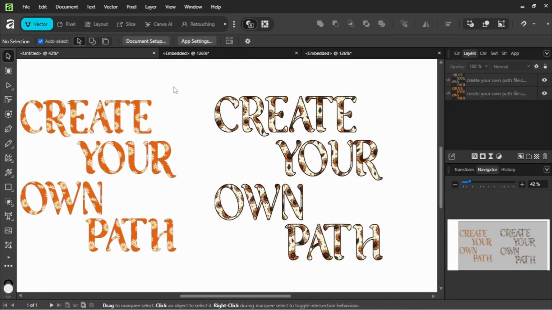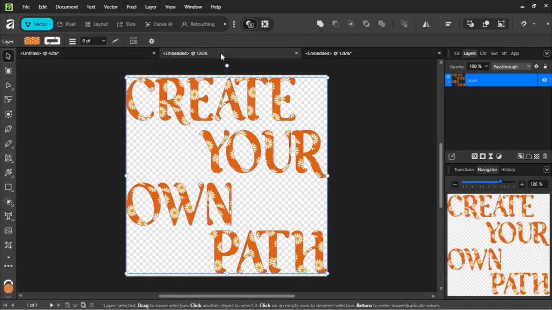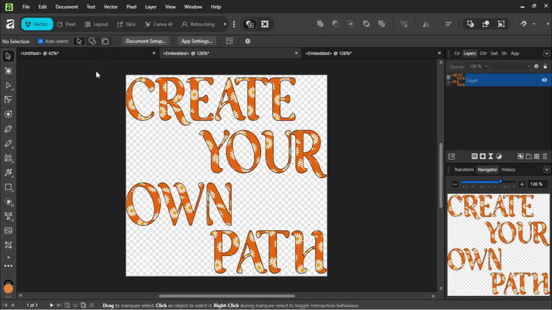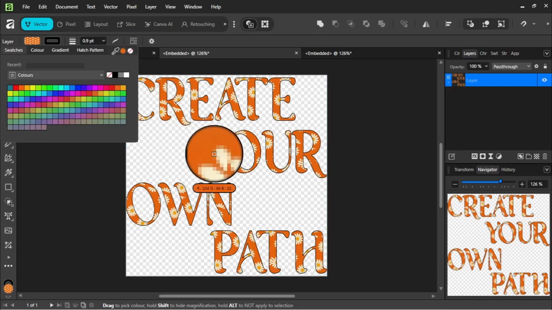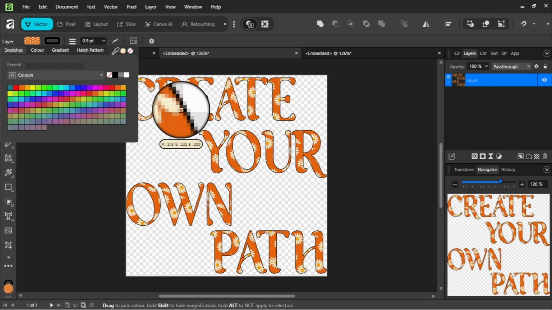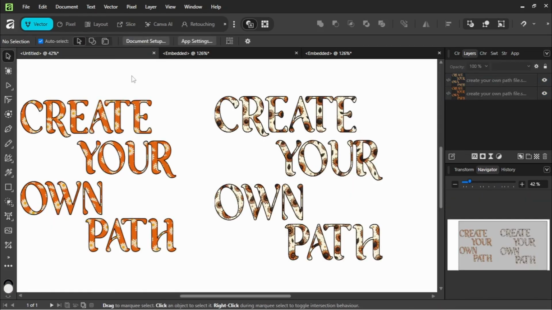Then when we go back to the main screen, you can see how much more defined this looks. And as that one is more defined, the original one doesn't look quite so bright. So let's change that one too. I'll use black to start with, and you can see how that changes it. Now again, we could select a colour using the dropper tool again, but there aren't as many colours in this image, so we don't have quite so many to work with. Personally, I prefer the black. I'll just adjust the width slightly.